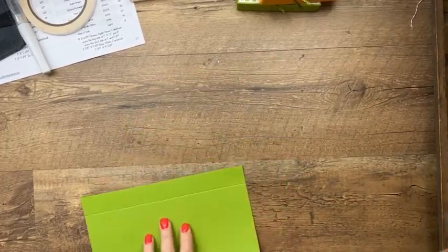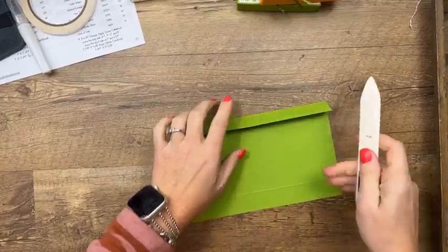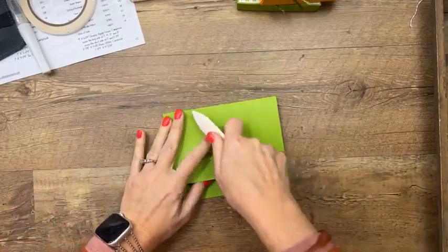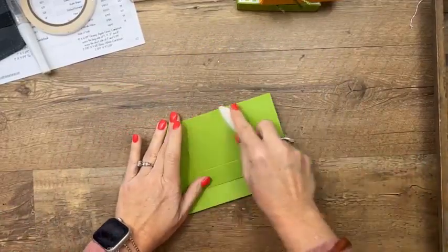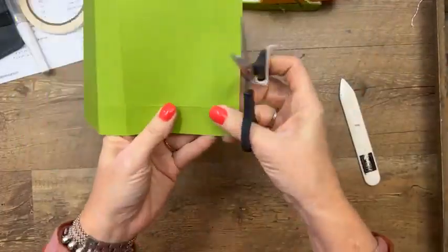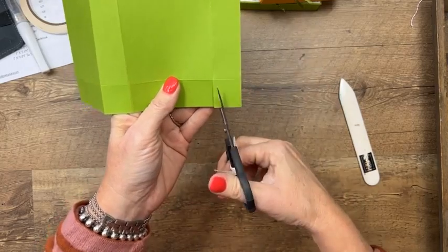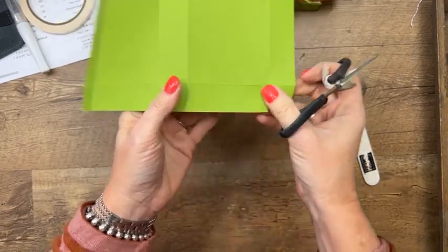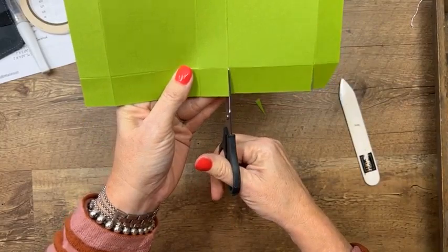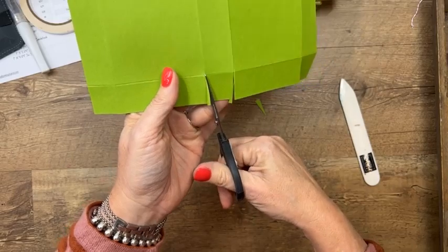All right, now this is a clamshell box. We've made these kinds of boxes many times. I just made it to fit our taco. This is the kind of box I showed you guys how to make during 12 Days of Christmas. So if you want to know how to make a custom size box, go back a few weeks and find that on YouTube or on my blog. All right, so we're going to snip the score lines on the long side and then cut the corners off the tabs, the 6 tabs.